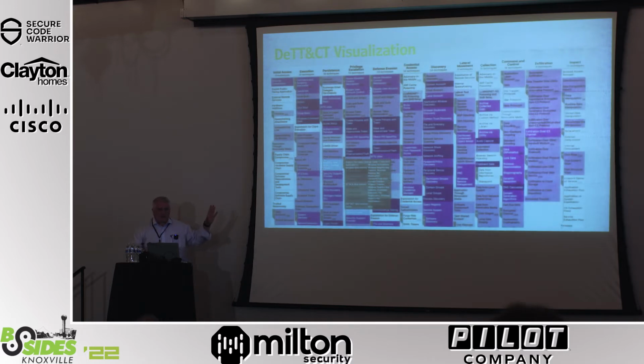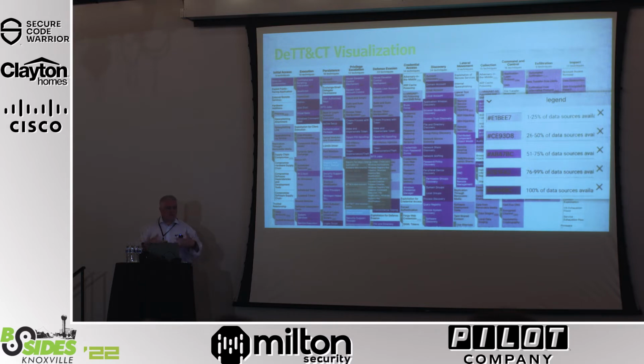So what it gives you in the end is something like this. It gives you a heat map of where your logging is good and where your logging needs to be shored up to detect certain types of behaviors, right? So where you see the color coding is white, that means you have no logging visibility for that specific technique. Where it's dark purple, it tells you that you've got good logging, you're very likely to identify this type of technique. It doesn't write queries or anything for you, it's just telling you you've got good enough logging that you should be able to identify this type of thing if you're looking for it, right? Does that make sense?